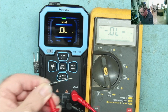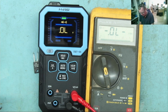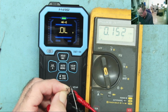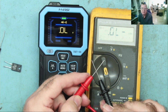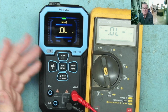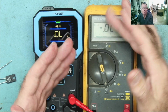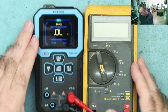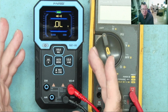And this one on the Fluke reads 0.5 like that, normal diode. But listen, it bleeps once. Schottky diode bleeps once. Our Mr. Bleep gives a different frequency, by the way, on the Schottky. And then short the leads, continuous bleep. This is what multimeters should do, okay? But I will say there's very few that will actually do that. Not only expensive meters like the Fluke, I don't know if the later models all do it or not. There are some in this price range that will, but they're very few and far between. Something I don't really understand, but there we are. I expected it to do that because that's what they basically all do.